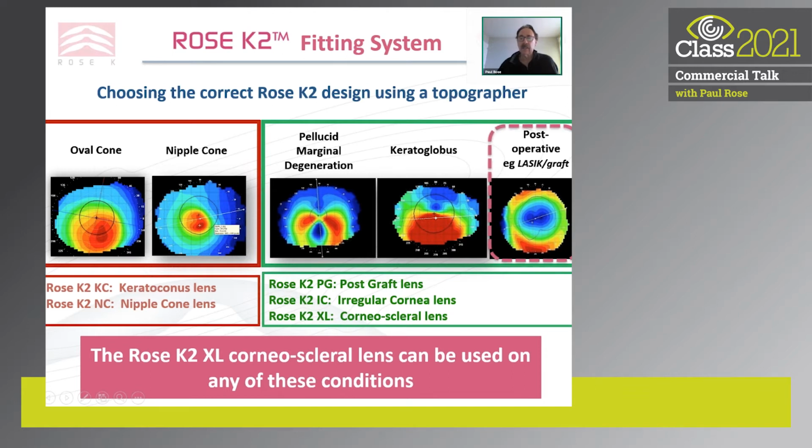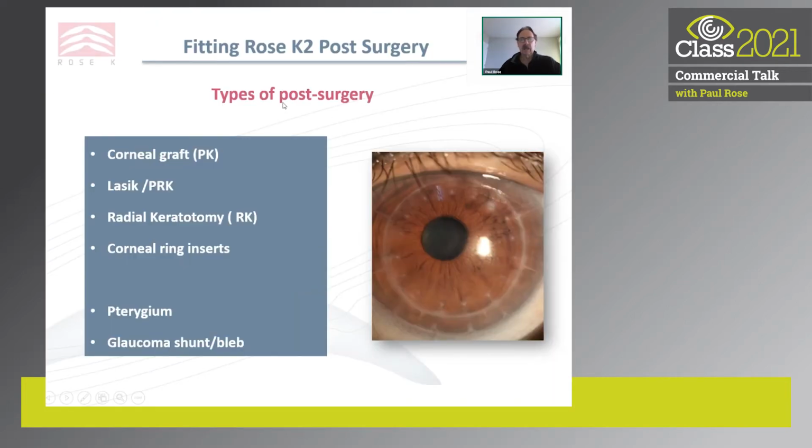But today's lecture is specifically related to the post-operative cases and mainly grafts, but we'll also touch on LASIK and some other types of surgery. So what types of surgery do we see that are common with corneal? Obviously the corneal grafts, and that can be full penetrating or it can be a partial penetrating graft, which only either takes out the upper layers of the stroma or in some cases just an endothelial graft. So I'll talk about grafts in general.